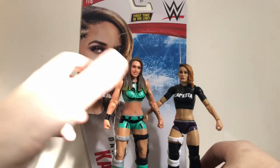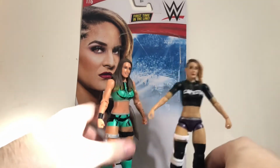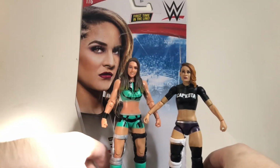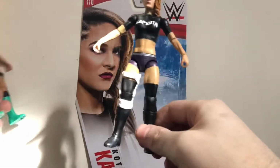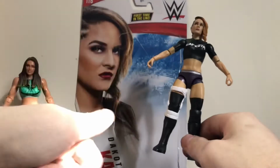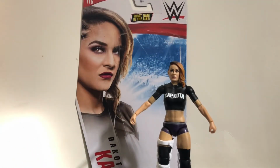And I love this feud, so I'm glad to have both of these figures in my collection. They look great. This one's definitely better than Tegan in terms of the face scan. But in terms of the outfit, Tegan's better because I think it pops more. Whereas this one is, no pun intended, but basic. I mean, seriously, black shirt, black knee pads, black boots, whatever. Very basic. But it's still a pretty solid figure.